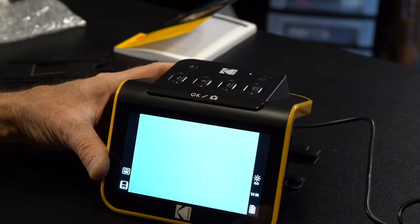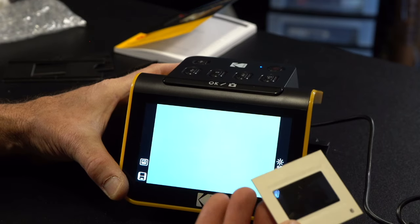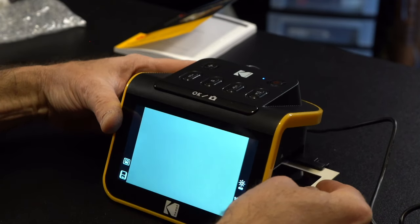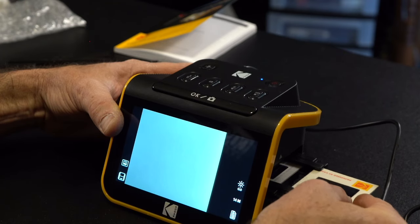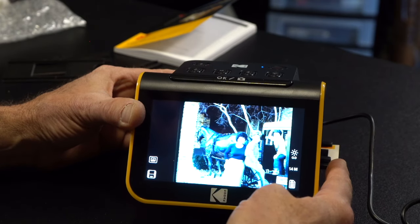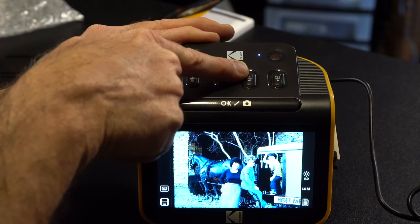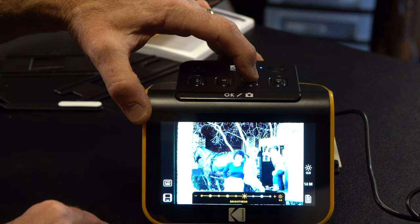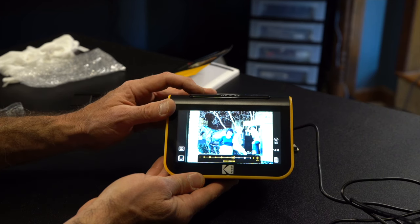I'm assuming that is going to give me a perfect picture. Let's take this first slide and slide it in. There we go — you can push it in. Now you're loading your photos. I have it facing me, it probably is going to go upside down, I don't know. Here is the first photo. Before I take the picture you can adjust the brightness using that button and then use the left and right to go back and forth. I'm going to keep it in the center — that looks really good to me.